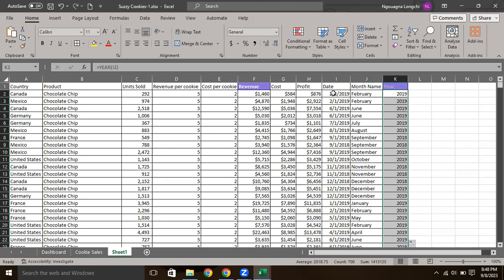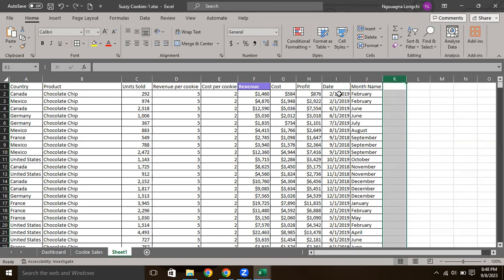However, let me repeat it. This date, you see this date, right? This date is formatted as date. It has day, it has month, it has year. You don't even need this last column because with pivot tables you extract all these years, you can extract all the months, you can even extract the quarters. So we don't need this, I'll still take it off. We don't need this one because everything is already in this date. But that was just a way for us to see how to get it.